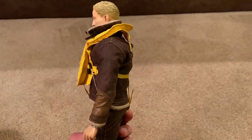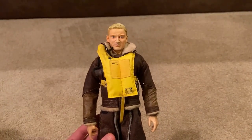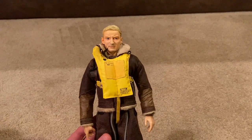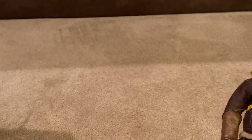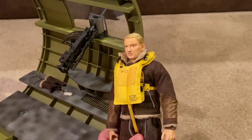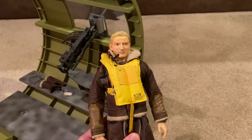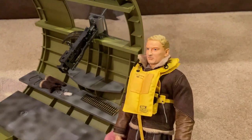So I saw Tim Coburn for sale on eBay. I spent a little under 300 bucks for him, which I know is very pricey, but considering what you're getting here, the figure plus the plane, this is a great dragon set and also pretty hard to find. So if you got the money, I would really recommend picking this one up. This is a great figure.